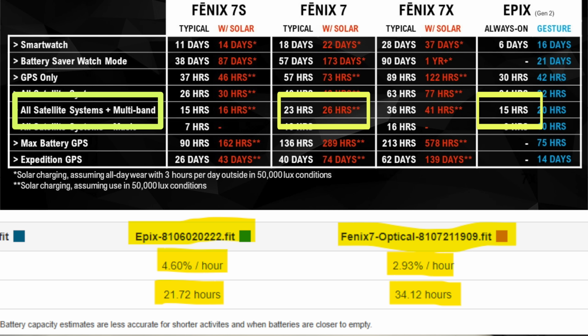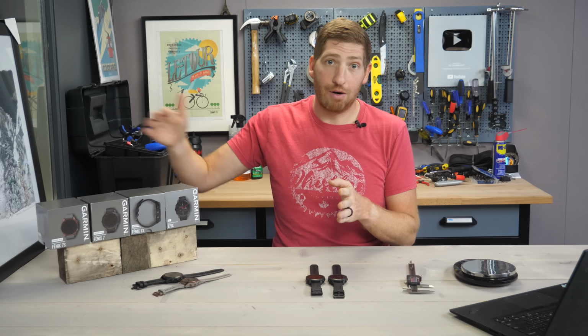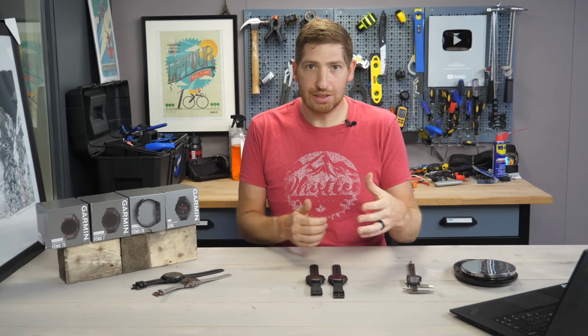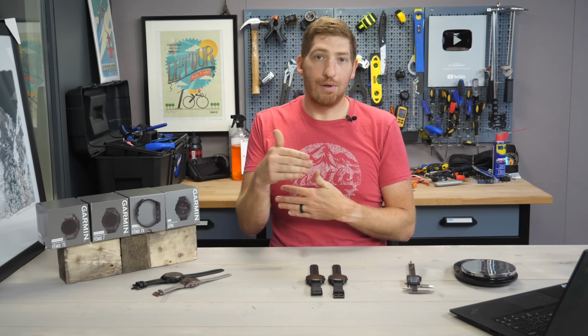In the case of Epix, most of these data charts, battery charts, were created like a month and a half, 2 months ago, and since then the firmware's gotten considerably better. In fact, I've seen that in my testing over the past month and a half. The battery consumption rates that I've seen have gotten dramatically better up to the final production firmware, which is what these battery charts are on right now.